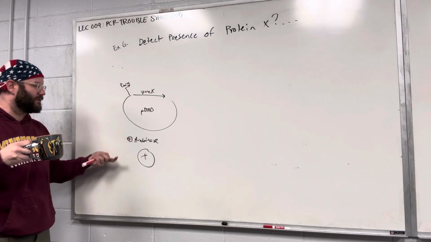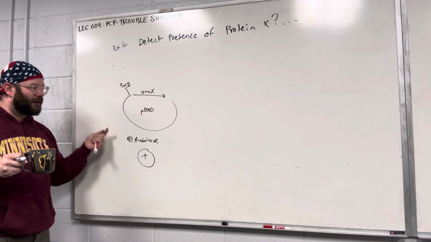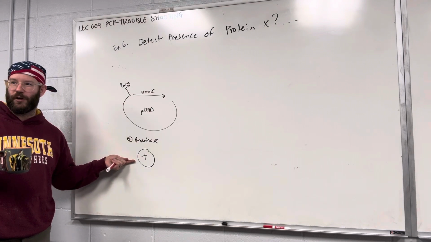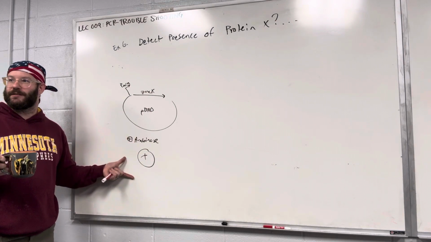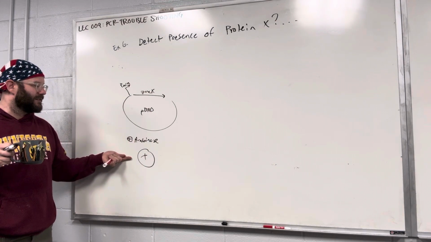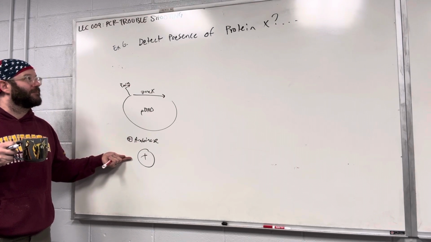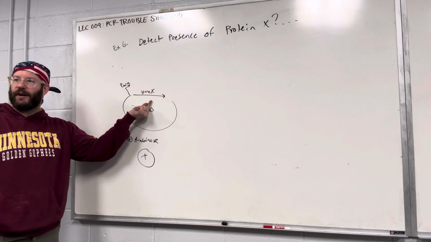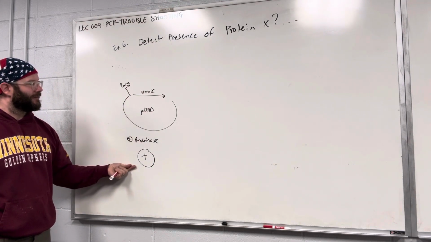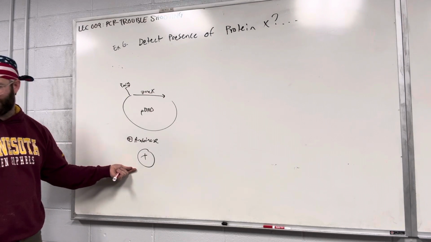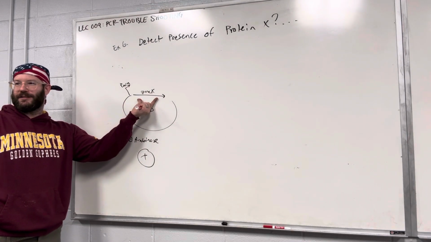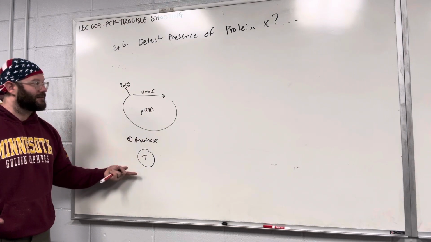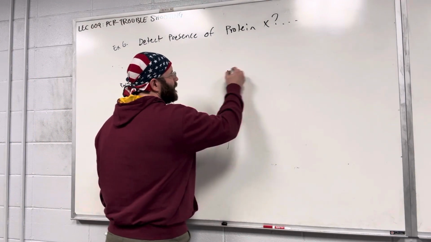So maybe if you're confused, first ask, what is the type of molecule that we need to detect? The protein. So you're working with a subset of methods that apply to proteins. What can we do with proteins? Like tag them with a fluorescence. But I don't want to change the construct. I want wild type. PCR or not PCR? PCR is analyzing the nucleic acid, not the protein. SDS page? Yes. Okay, so we would run a gel, run SDS page.